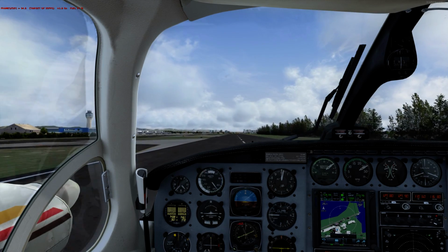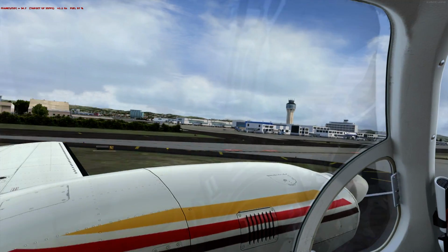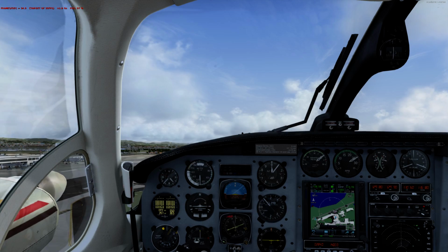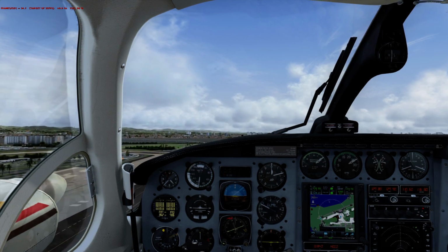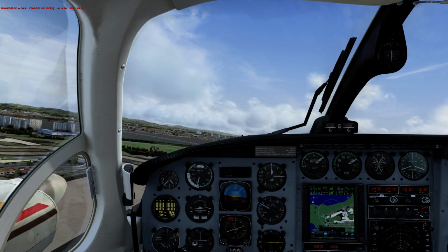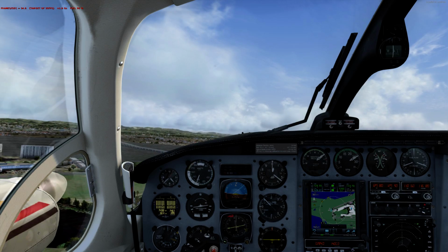And the reason I use such a low angle of attack departure is if you lose an engine on takeoff in a twin, any twin, speed is life, and if you maintain a low angle of attack, you're more than likely to be able to retain control of the airplane. And that's just kind of a lesson learned from real world flying.